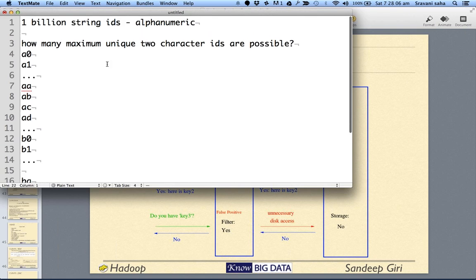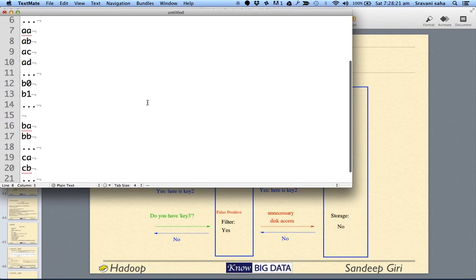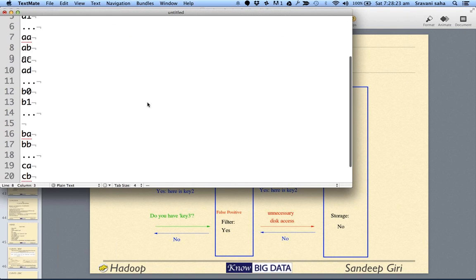Basically, we're preparing a list like this. How many maximum unique two-character IDs are possible? Two-character alphanumeric IDs. Chandra says 1000.